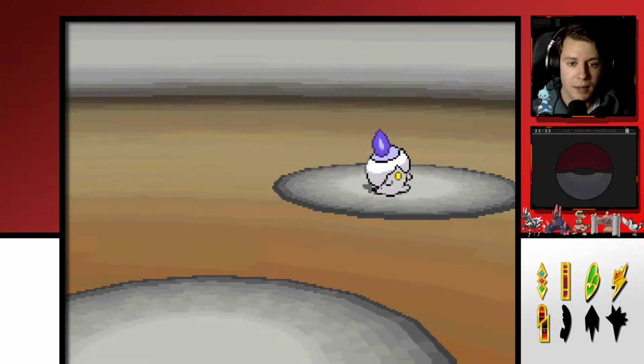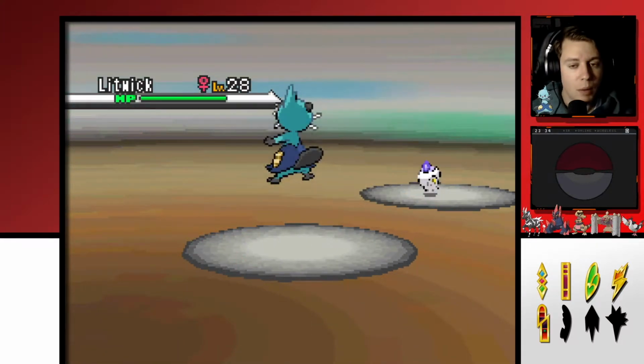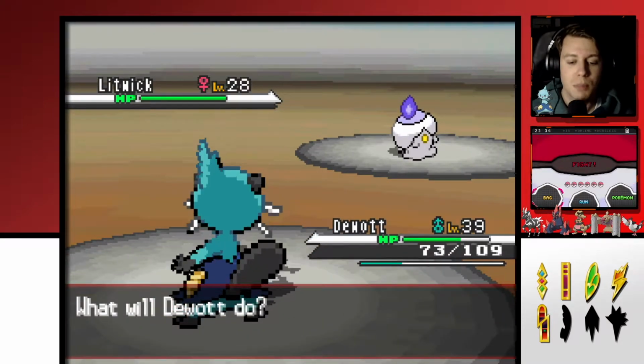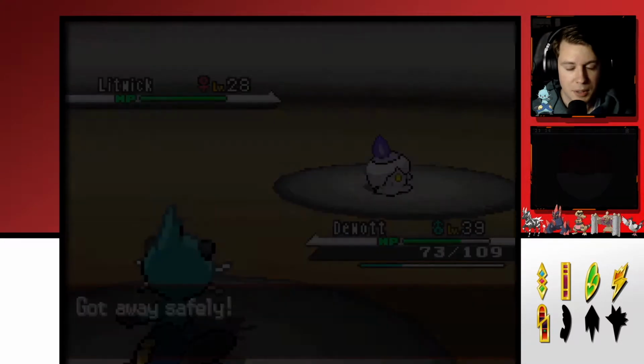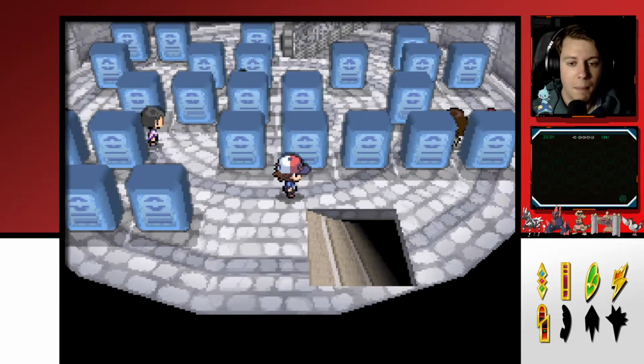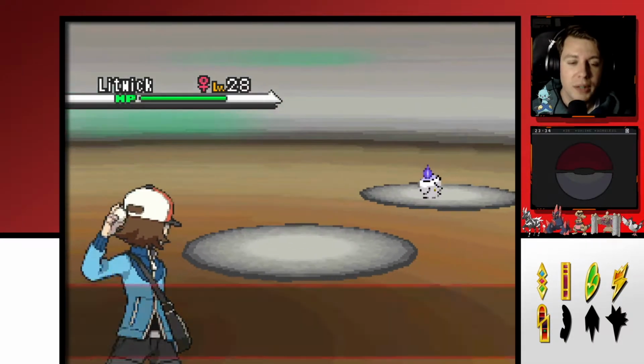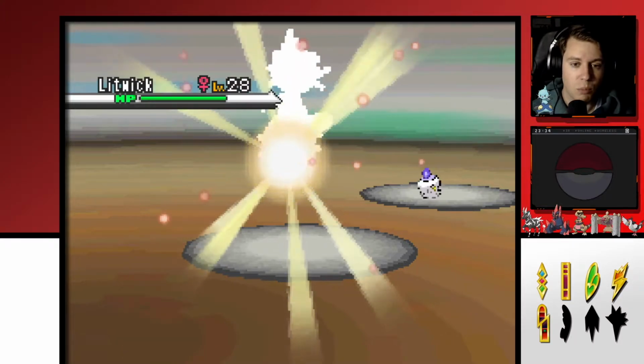Give me a Litwick, baby. There it is. Now, Litwick is really cool, but I gotta say, I want to voice one small criticism about this Pokemon that I absolutely despise. Litwick is a purple flame by default, and the shiny is blue with green eyes, which, fine, that's nice. But I really wish Litwick's shiny form was orange.